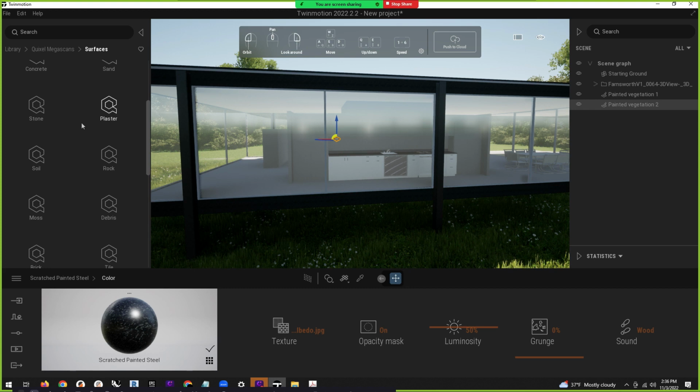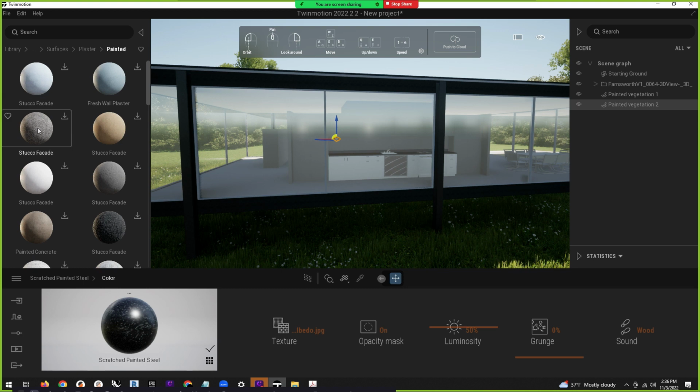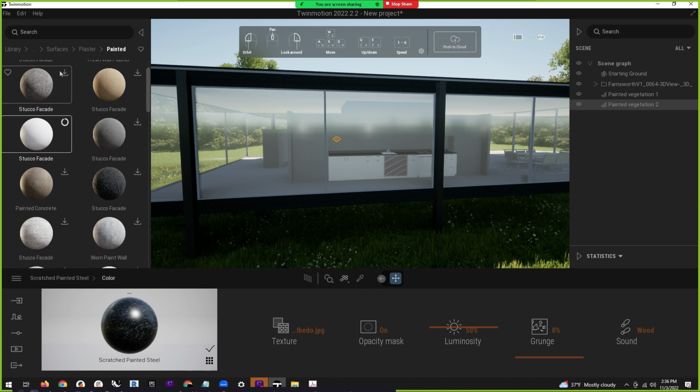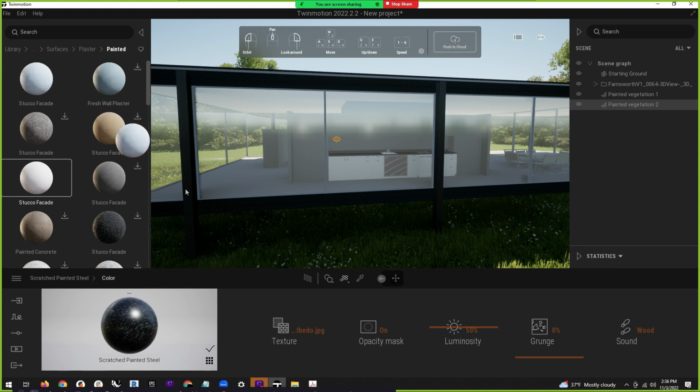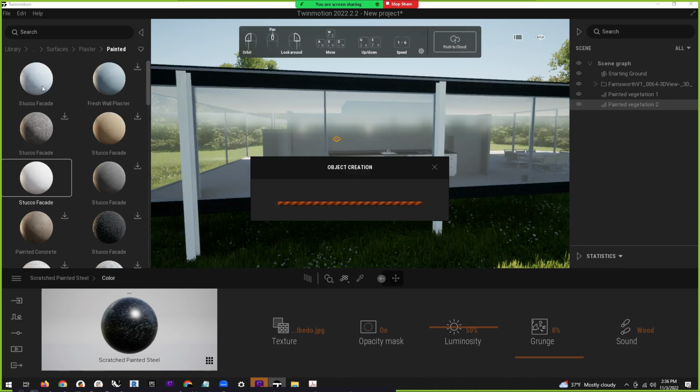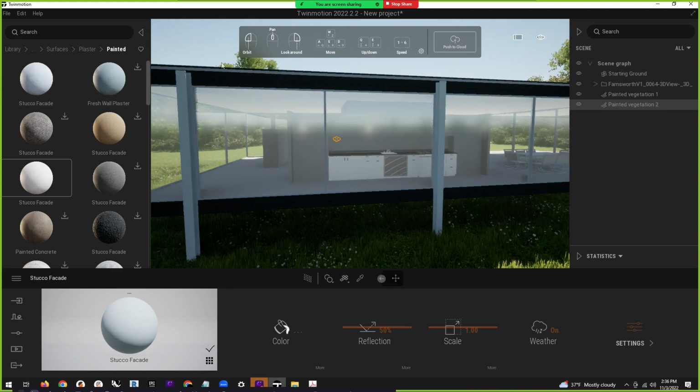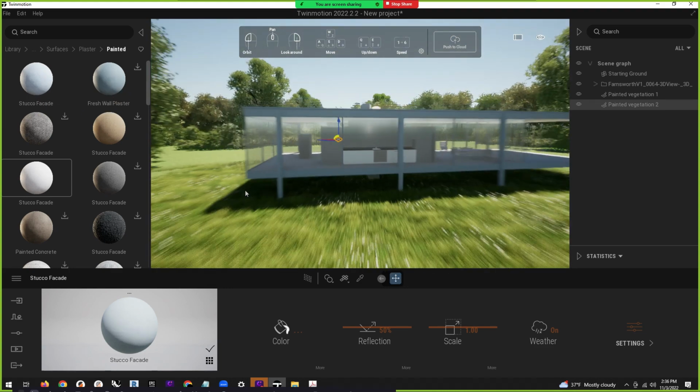And maybe, again, it's white paint, so it's not going to be that much different than maybe a painted plaster. Maybe something like this would work. It looks a little bit more rough than what I want, but for all intents and purposes, it'll be fine. A painted stucco versus a painted steel isn't going to make or break the scene here. So I'm just going to add the whites to where the whites are.